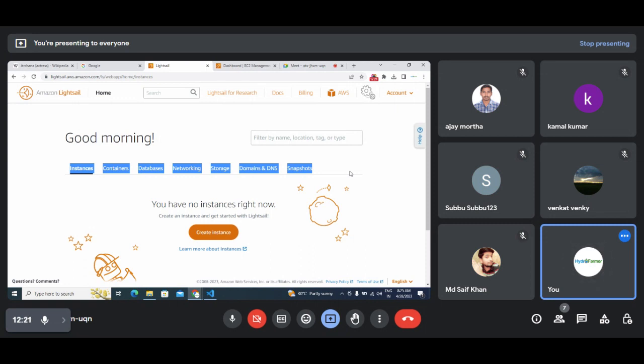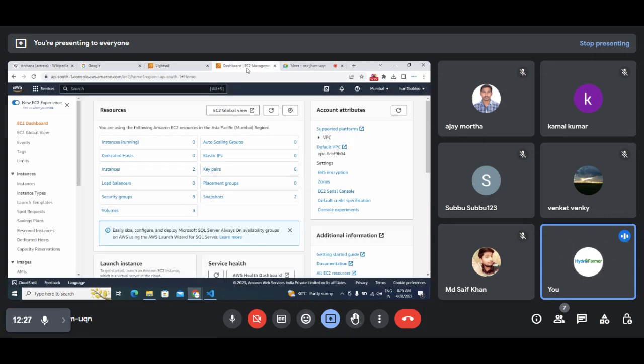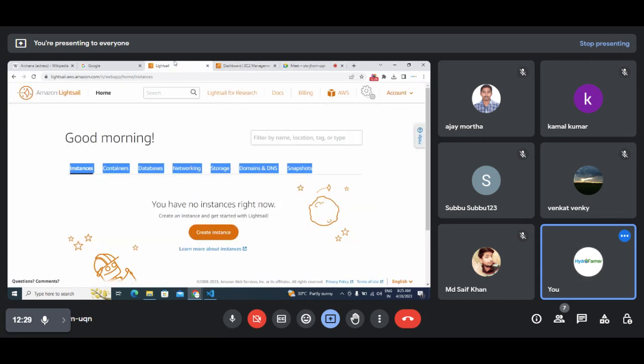Both types of services are available. One is for deep technical things, and one is for a very quick start of putting up your services. You need to be able to choose between these two depending on your project.